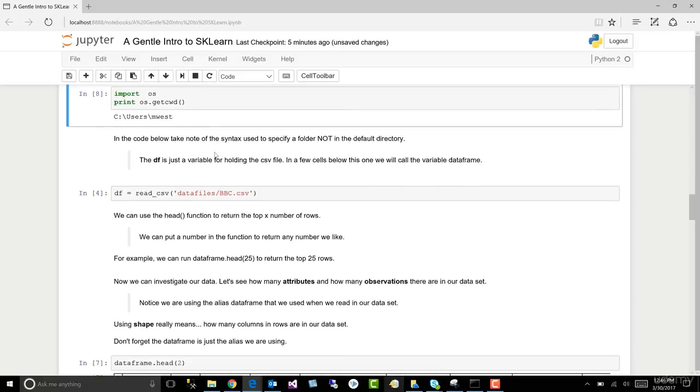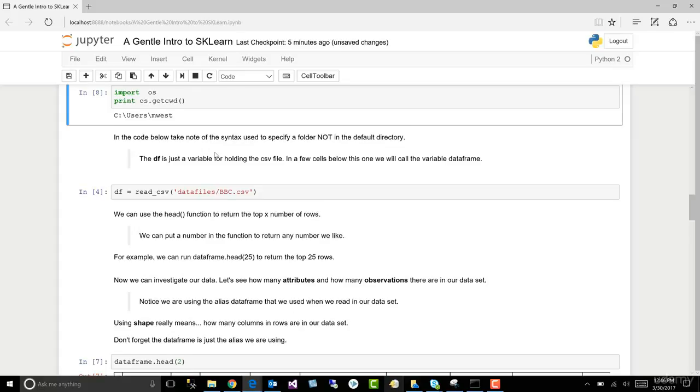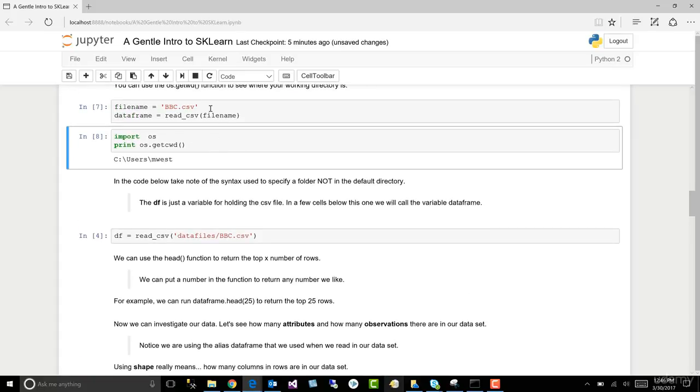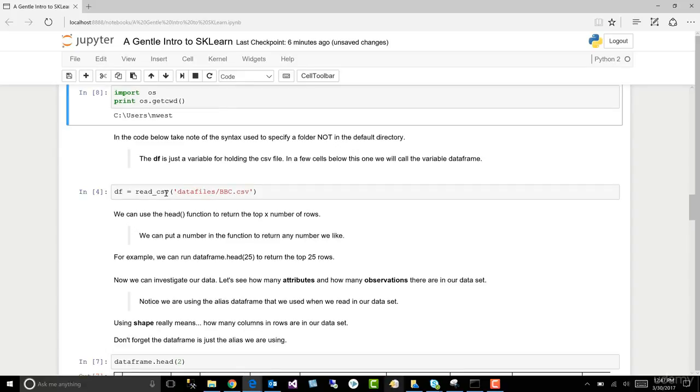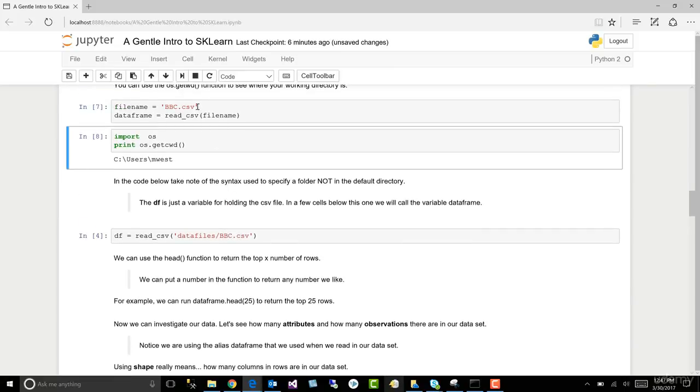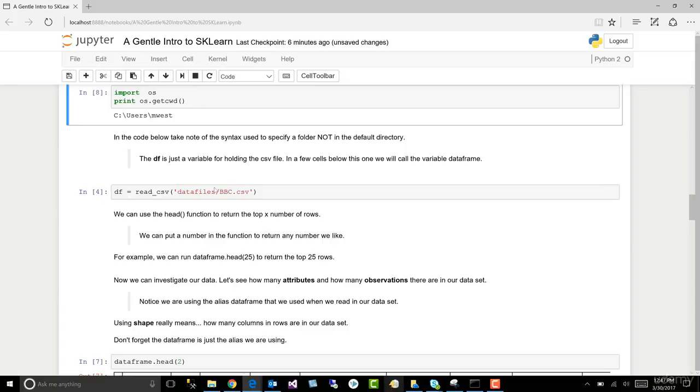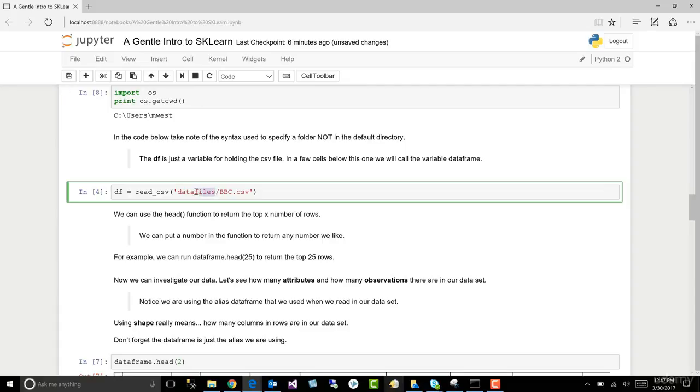All right, so let's navigate down to take a look at what we've imported. We've got our CSV file read into our workspace, so to speak. Here I wanted to show you, if you didn't want to put the CSV in the root, or if it was somewhere else, how we navigate to this folder in order to read the CSV file. Now, keep in mind that this is not the root of C. This is the root of the user directory.